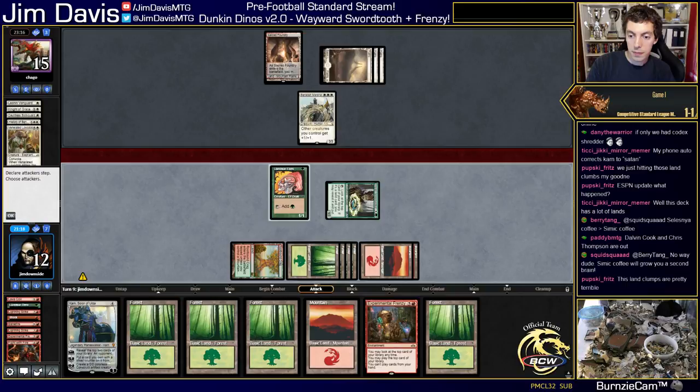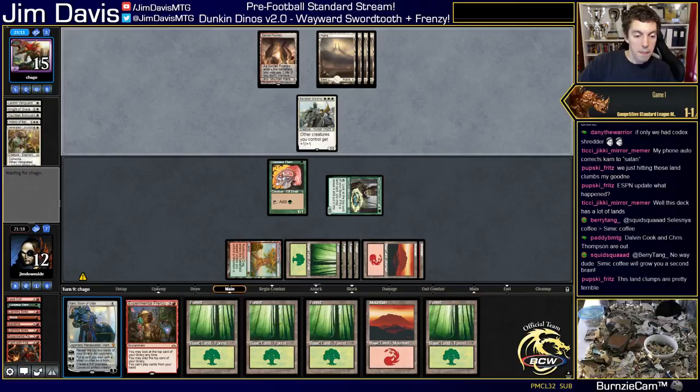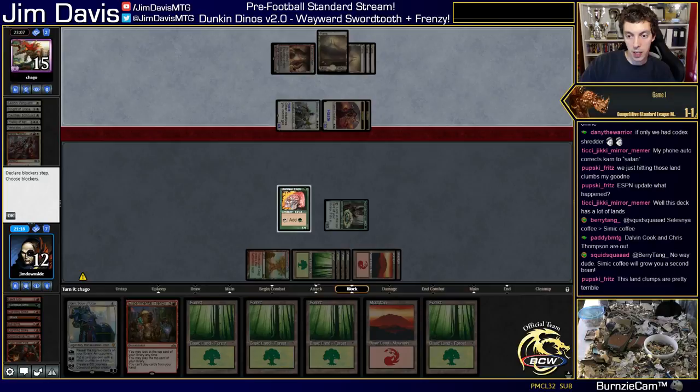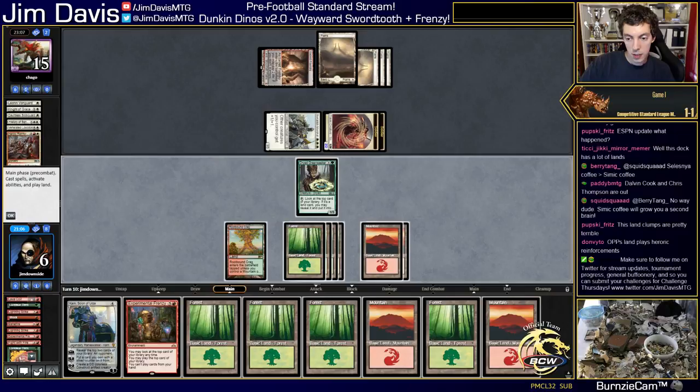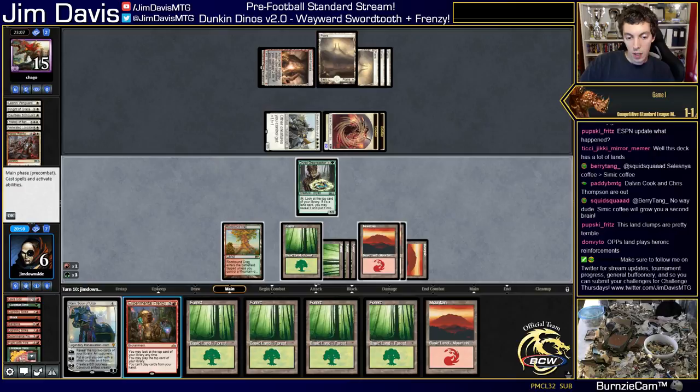Yeah, Karn. Maybe Karn's not great. Karn's obviously nice in conjunction with Heroic Reinforcements. Oh, that's a block. Karn's obviously nice with Treasure Map, but oh my god. Four, eight. I don't think Karn does anything here. I should just probably play the Frenzy. Don't brick, please. Treasure Map's good.